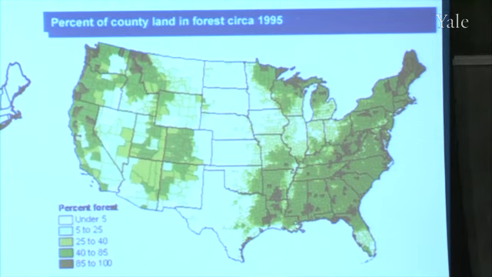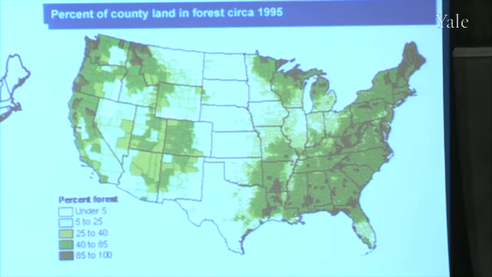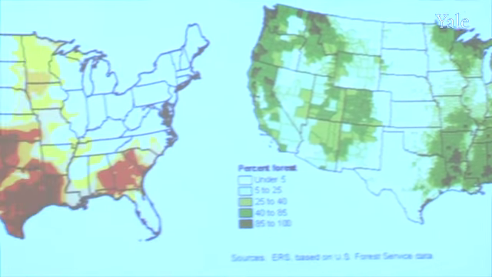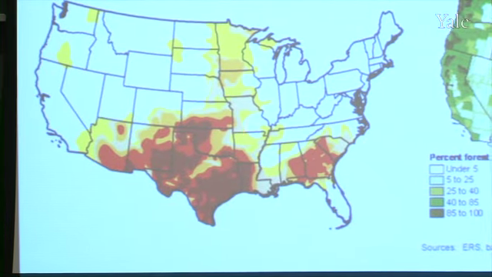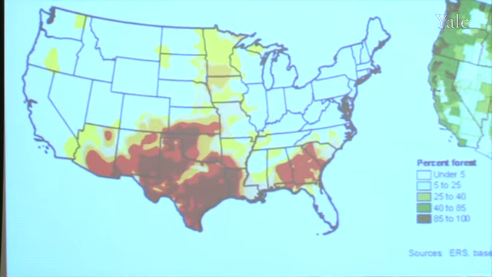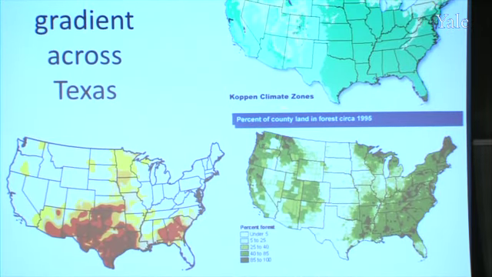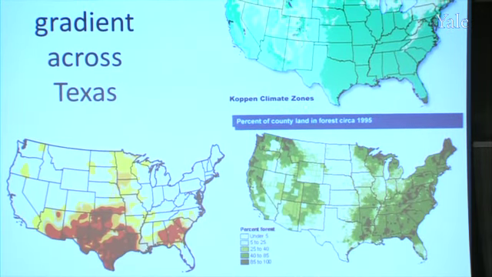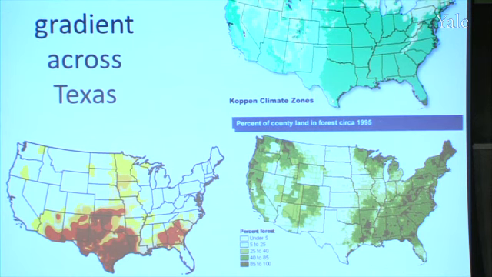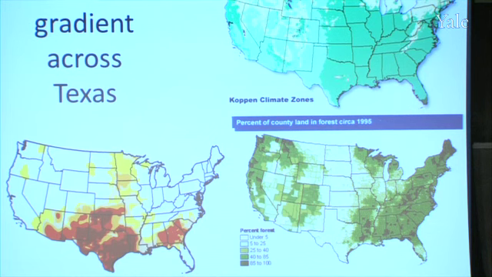So you have to remember, when you look at a drought map like this, the drought may have covered most of the state, but actually there is more than one climate zone as you come across Texas. For example, the famous Köppen climate scheme shows a rather major break between West Texas and Central and East Texas.